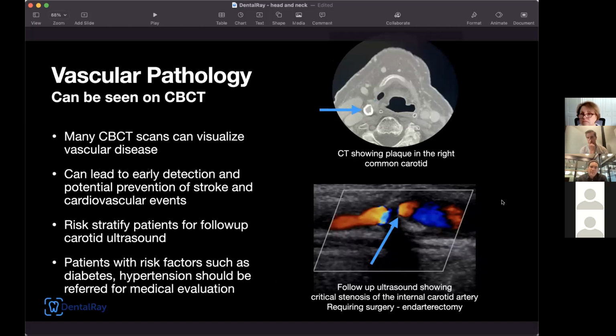I think that a lot of these things that we've been looking at are types of cancer or malignancy or really bad things that we should be careful to review and hopefully catch as early as we possibly can. This is another type of thing that we're seeing very commonly on cone beam CT. And you can see this CT scan with this dense ring right here. And this is kind of like that brain CT that we looked at, right? The head CT, where you have a very high density calcification in the carotid artery.